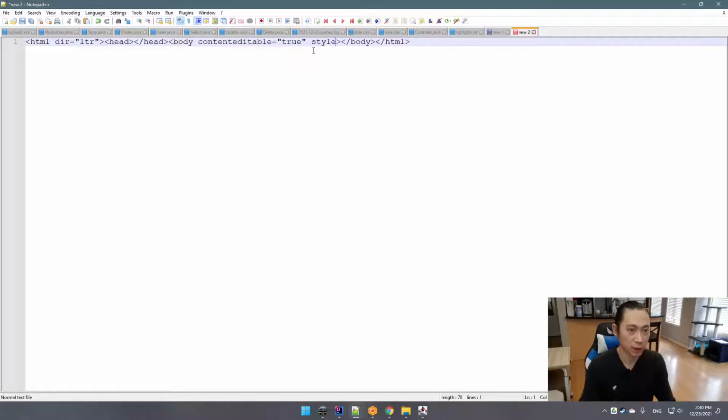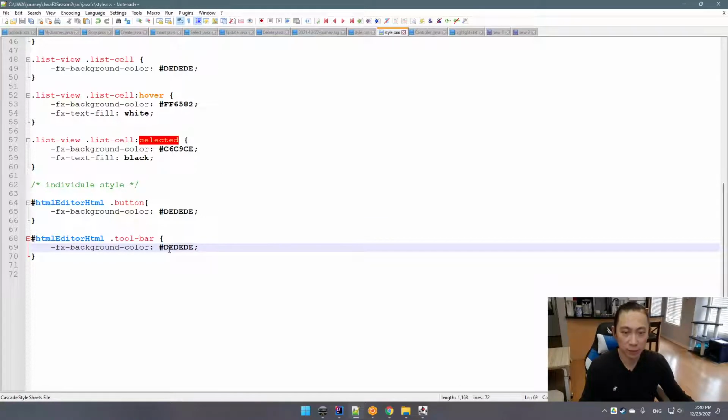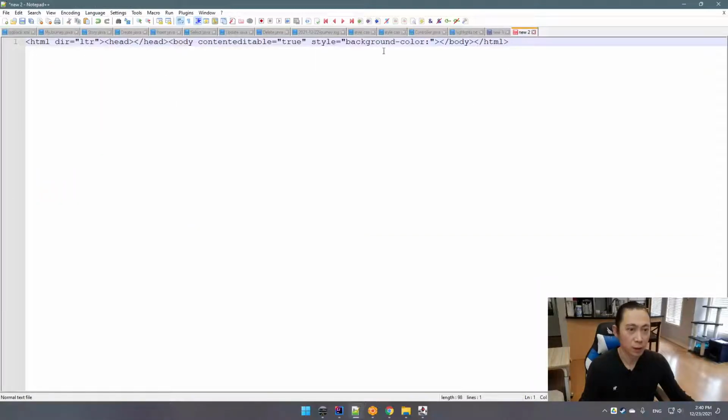So I'm gonna say style equal to double quote. In this one, I'm gonna say background color colon. Let's say our gray, right? Just look it up. This one. Yeah, paste it in. Semicolon. So now it should be okay.